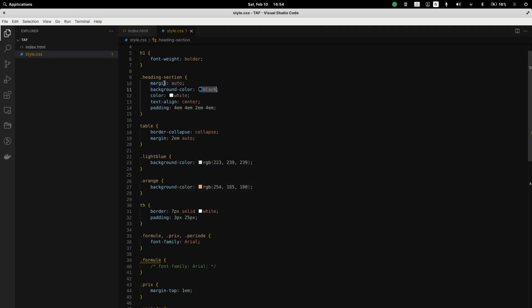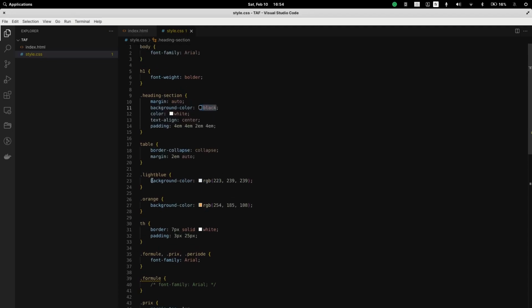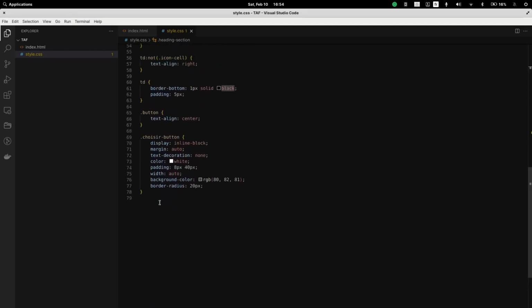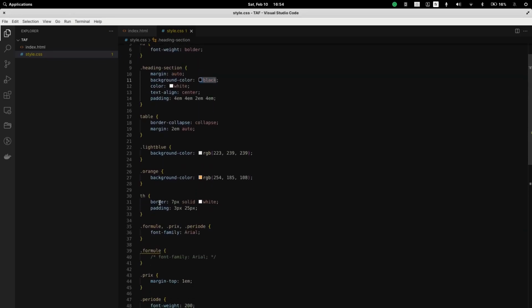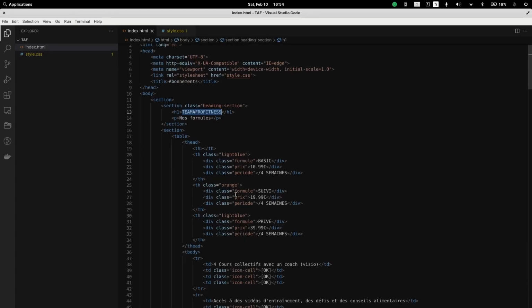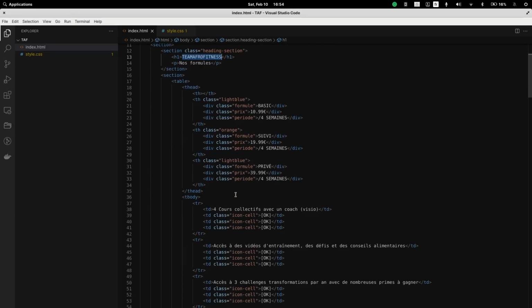Wait, hold on. Sorry. For the table, where did I change the color? Okay, there we go. So I simply defined some classes. Classes in HTML are a way where you can target a group of HTML elements and work on them in the CSS or in the JavaScript section too.